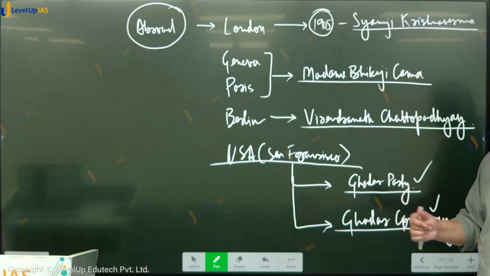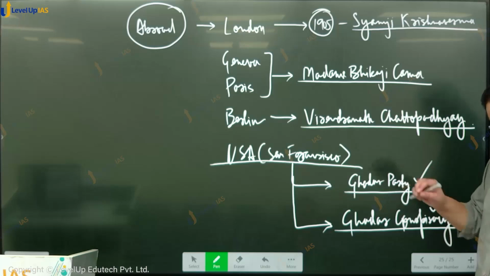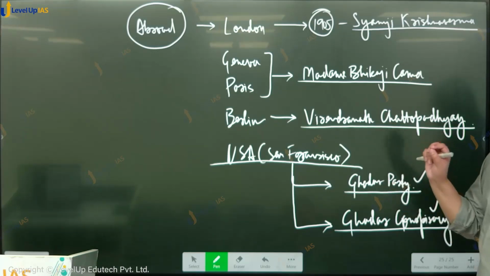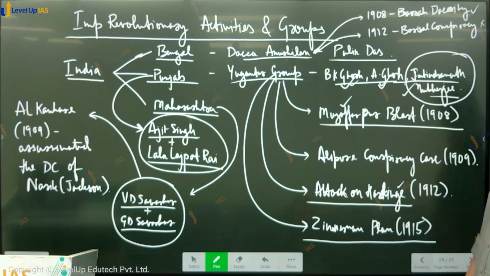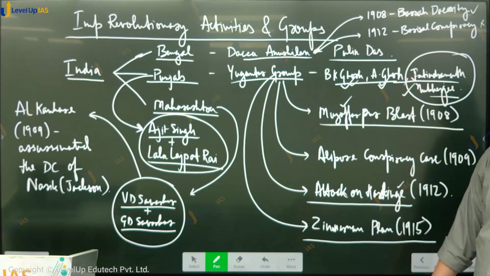However, at the last moment किसी ने खबर पहुंचा दी. The uprising was suppressed before it could even begin. Sachin Sanyal was arrested. Raj Bihari Bose escaped. ठीक है. So these were the revolutionary activities and individuals and groups, right? तो इसका मैं आपको एक नोट बना करके दे देता हूँ.